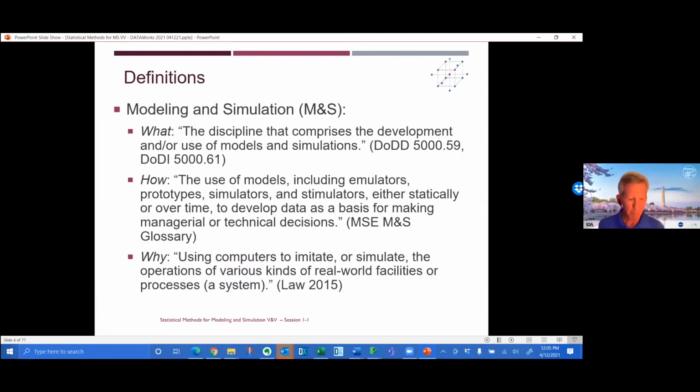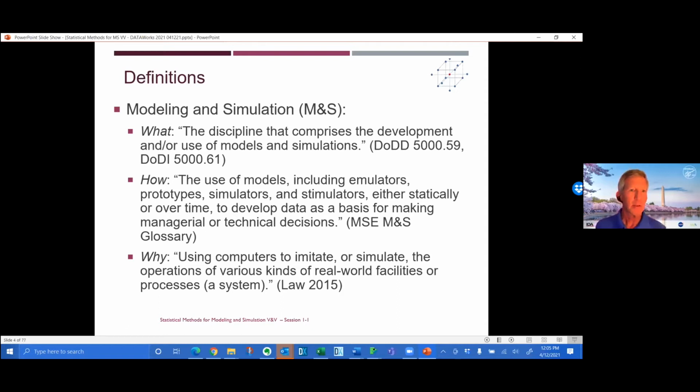So when we talk modeling and simulation, what are we saying? What are we referring to? The references here largely are based upon the Department of Defense, but throughout the discussion that we have, with a few exceptions, you see one here on this slide. DoD directives and DoD instructions provide us with this one sentence that comprises the development and use of models and simulations. Go figure when you're coming up with a definition of M&S.